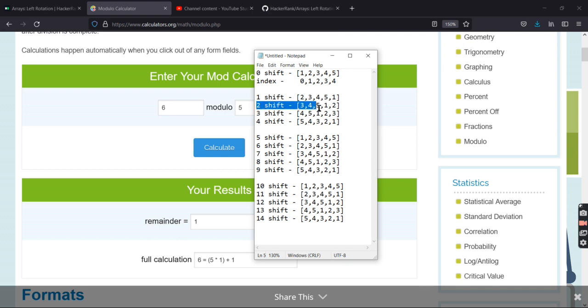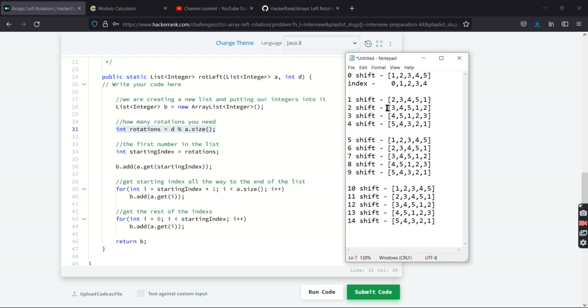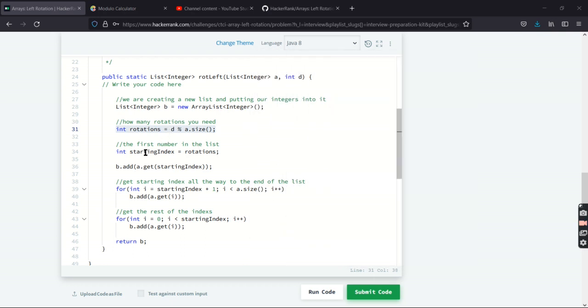Another way to look at it: on 2 shift we get 3, on 3 shift we have 4, on 4 shift we have the last index, which would be 5. If that doesn't make sense, just leave a comment in the section, I'll help you out. Okay, so now we have our rotation, the column that we need, from line 31.